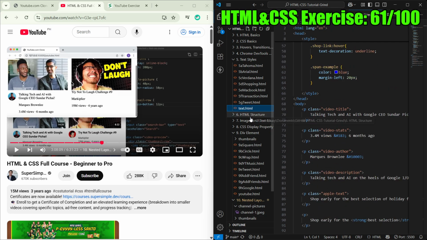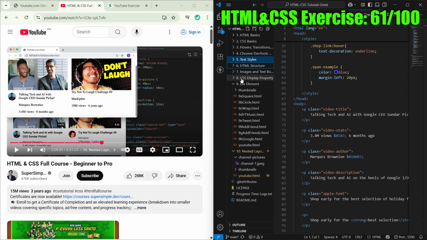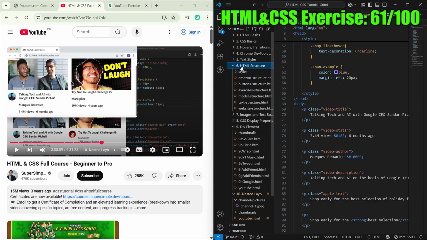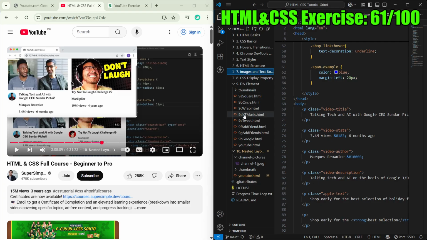I actually forgot where the mentioned text box is. HTML structure. Where did I... I actually forgot which lesson I did the fonts. Custom fonts. You know, whatever. I'm just gonna learn it again.